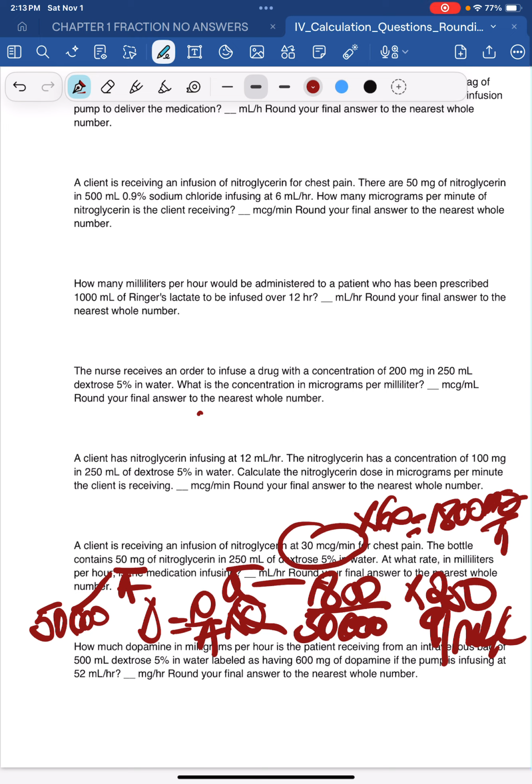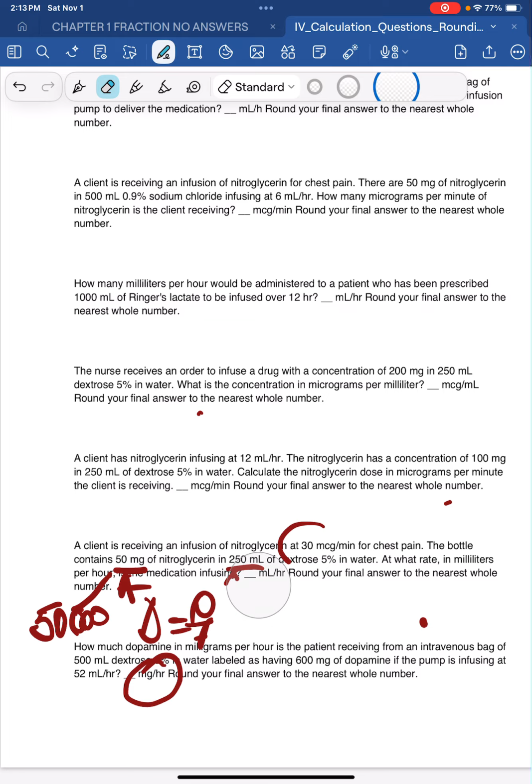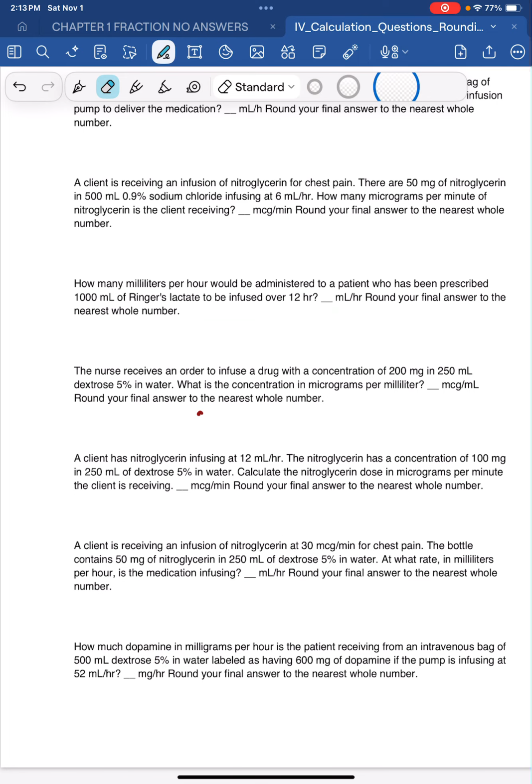Which one do we have? We are looking for milligram per hour. Remember, if you rewind the video, you remember what I shared with you. Anytime you are looking for milligram per hour or microgram per hour, you're looking for your order, except for milliliter per hour, because milliliter per hour is your dosage. So in this case, dear friend, because we are looking for milligram per hour, we're not gonna mess with anything here. We're just gonna use 50. If we were looking for milligram per minute, now we would have to divide that hour by 60. Why? Because this is how you convert to minute. But because we are looking for milligram per hour, we will use our dosage the way it is.